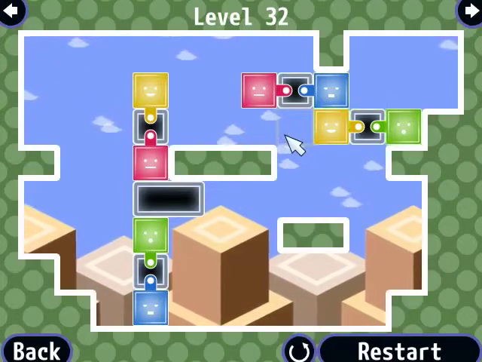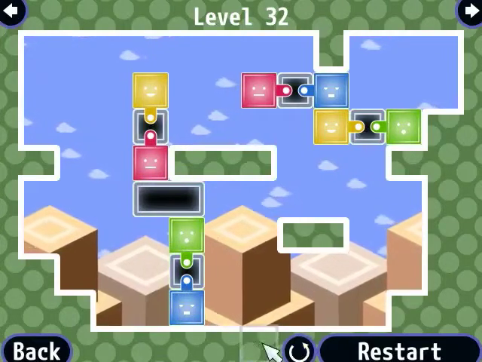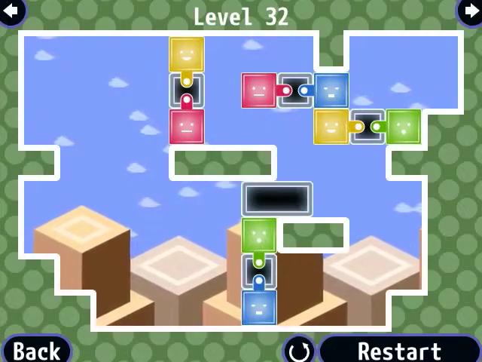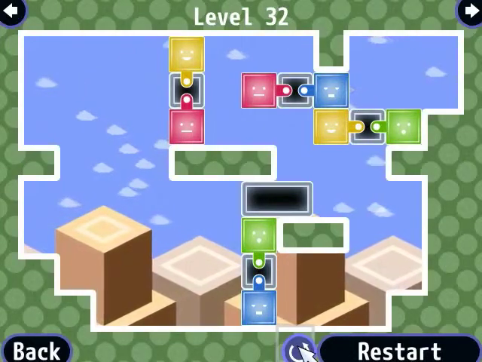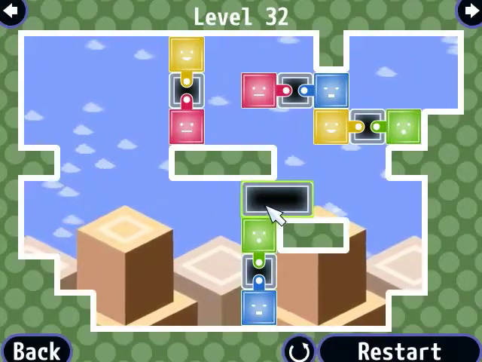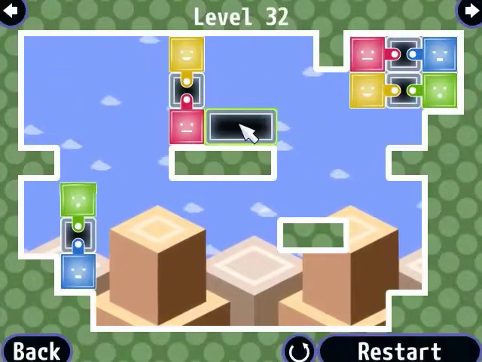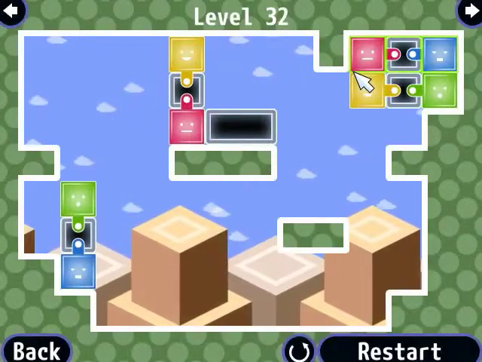I don't get it. Let me try. Wait! One more. What if you do this? No, some fall. Here you go. Because you gotta find a... I don't know. Why is this hard?